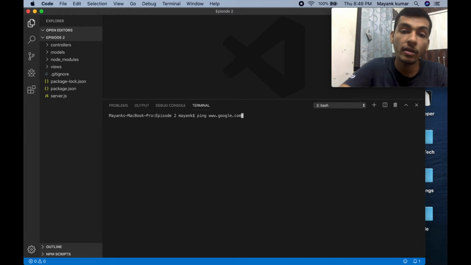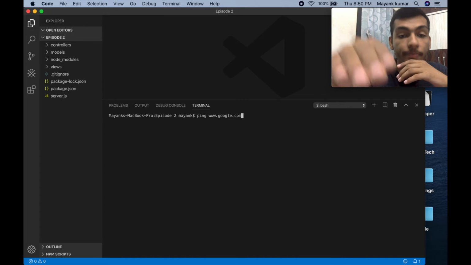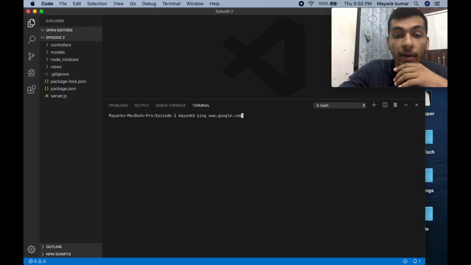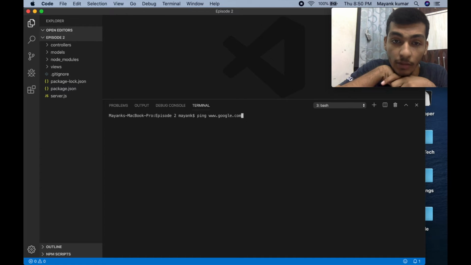In our case, www.google.com is the URL, and in our case, localhost is the URL. These names are just given so that the user will be able to memorize them easily, and just for the sake of simplicity, these names are denoting some IP addresses.